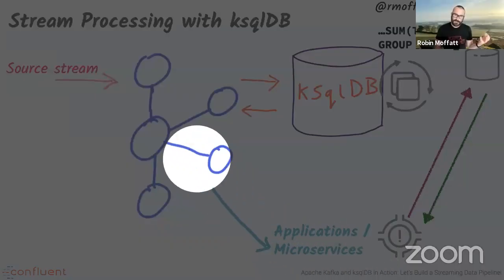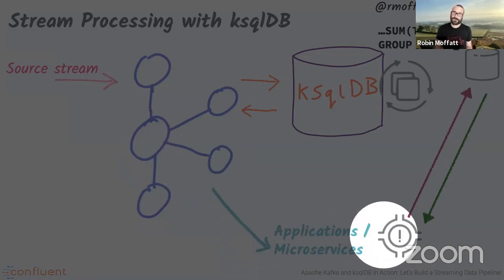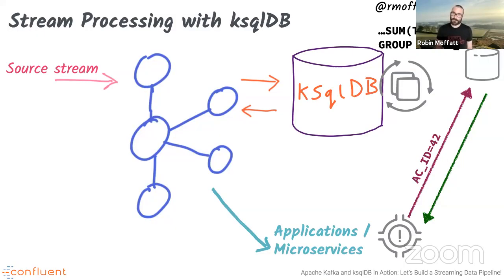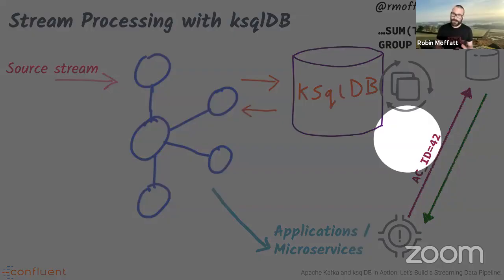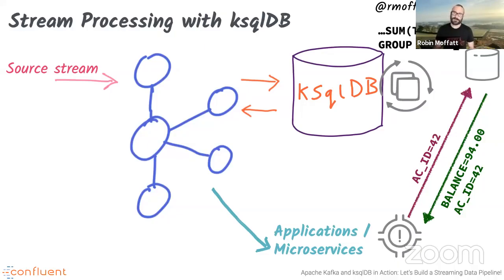as well as subscribing to a stream of events, or instead of, our application may also say, I would like to know what the current balance is for a given account. So you can say, well, I'm going to do a REST call into ksqlDB and say, for this particular account, what is the current balance? What is the state of this aggregate at the moment? And ksqlDB will say, well, here is the current balance.